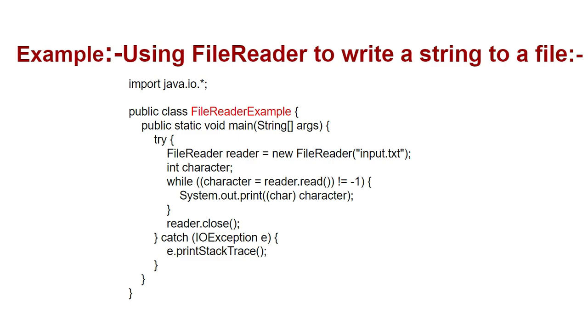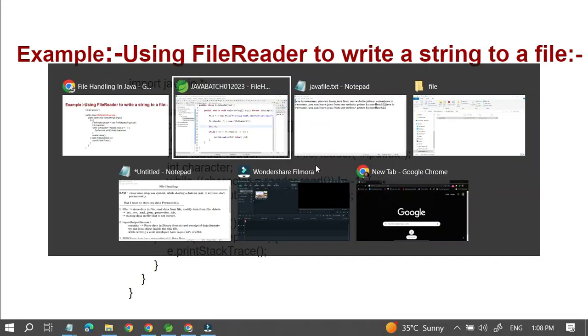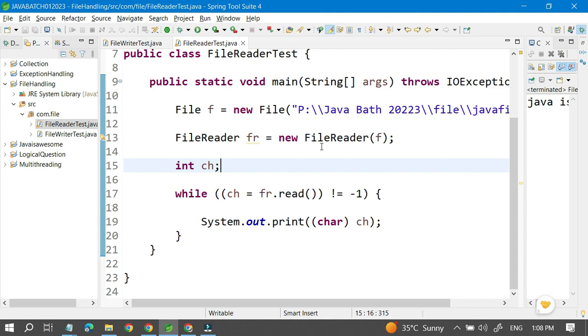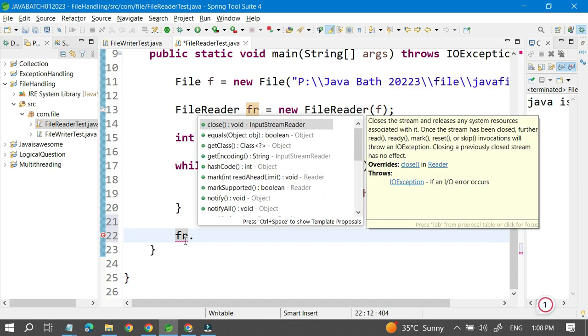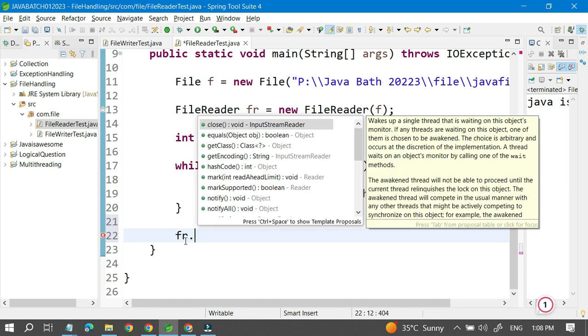One more thing, we have opened the file reader but we have not closed it yet, so it's our responsibility to close it. Before closing, first do the flush. So fr.flush, file reader dot, what, the flush method is not available. It's not writing, it's just reading.